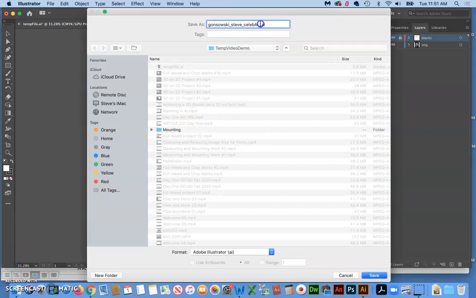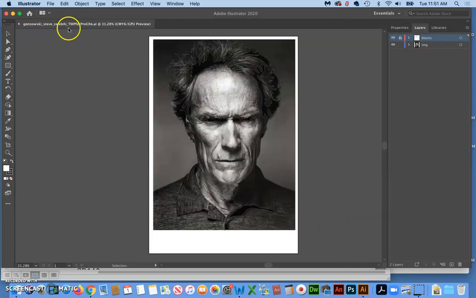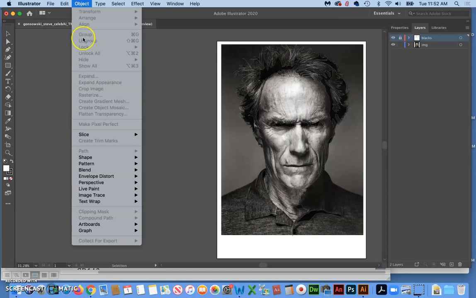In fact, you may even want to create a folder somewhere that is just for these temporary types of files. So I added that there, so I know now that when I am working on this temporary file, I can not worry about messing it up. What I want to do is make sure that the image layer is unlocked. If there's any extras over here, just grab them and delete them. Just remember, if they're locked over here, you won't be able to get them, so you have to turn the lock off. And also if you have a temporary lock on something, which you can take care of under Object, and if Unlock All is available, you select that.